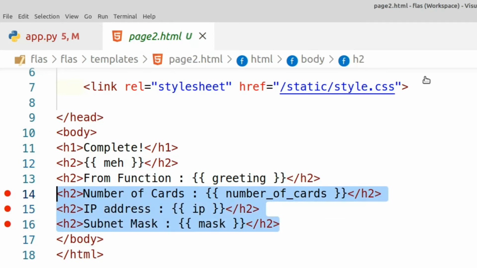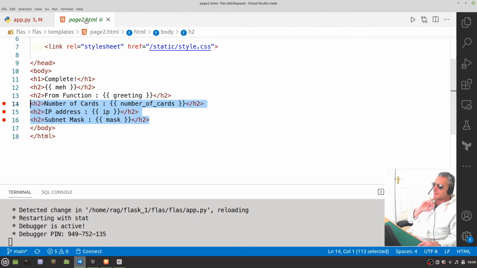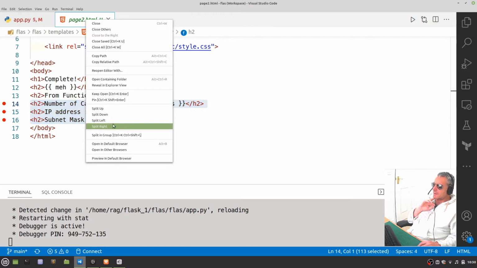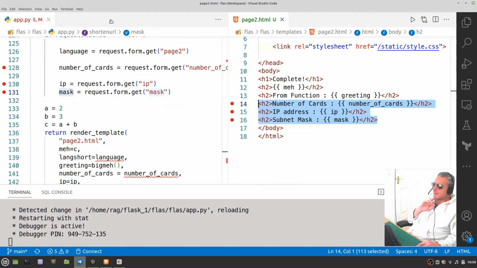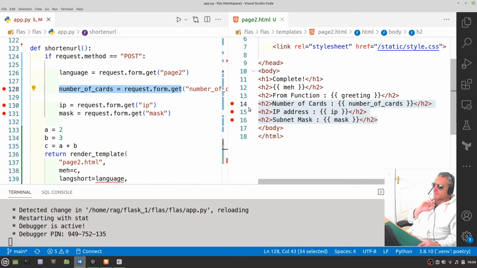So these three here, in fact, let me just move that out of the way. Split right. And there we go. So number of cards on 128 in the main form will end up being passed to page 2.